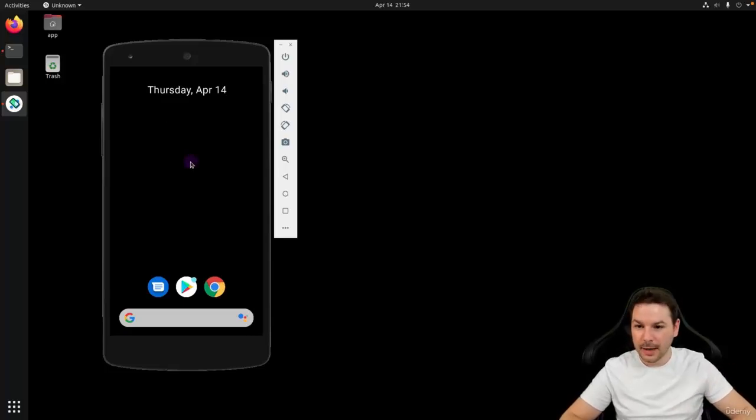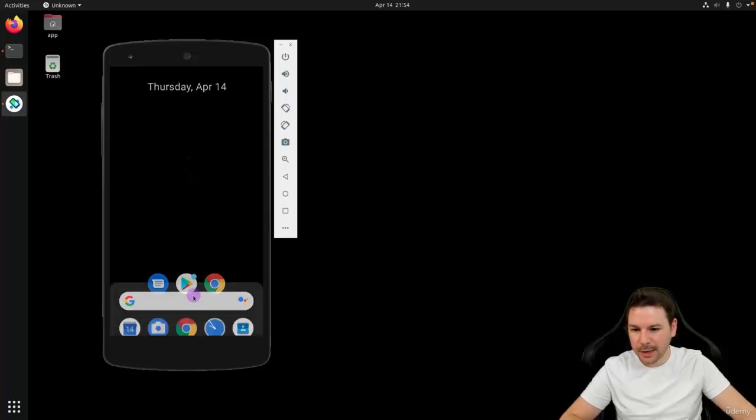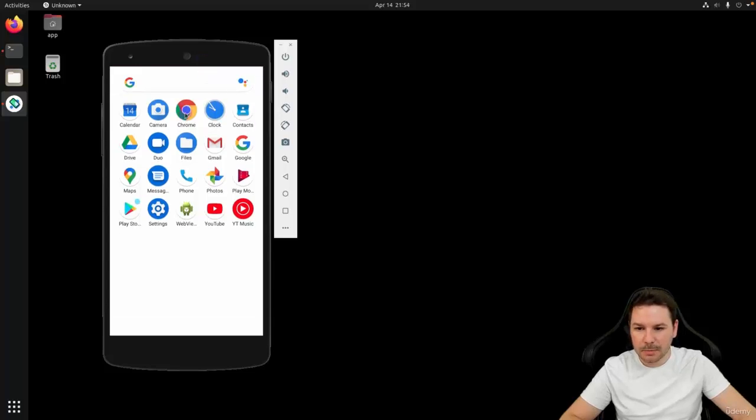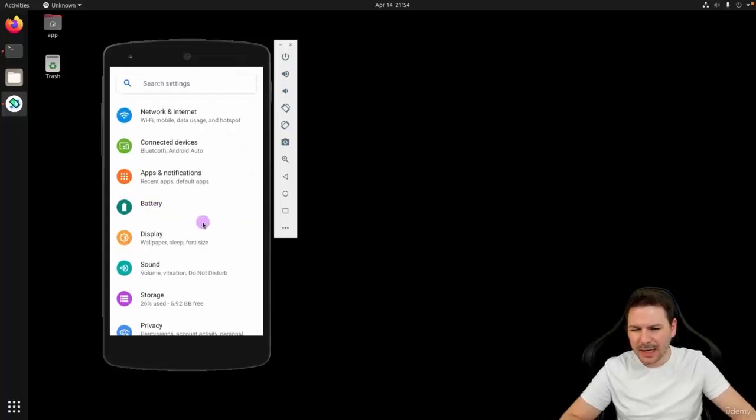All right? And now we are directly kicking into the usage of this emulator. So we can use this mouse over here, which is absolutely awesome. And we use this as a finger to drag and drop and click on certain things. For example, if we click on the button and drag this upwards, then we get back this menu over here. We can also open applications by simply clicking on them, for example, those settings. And we can see it's lagging a little bit, but it's not too bad.